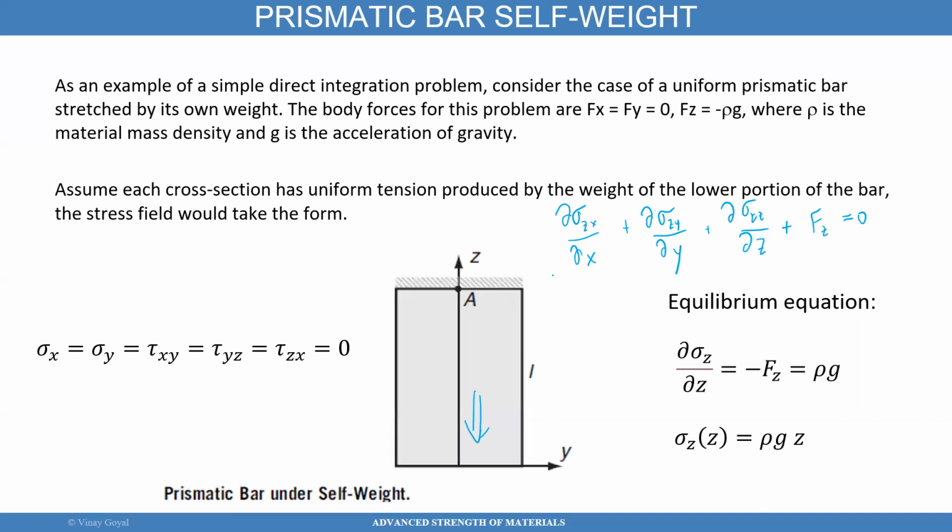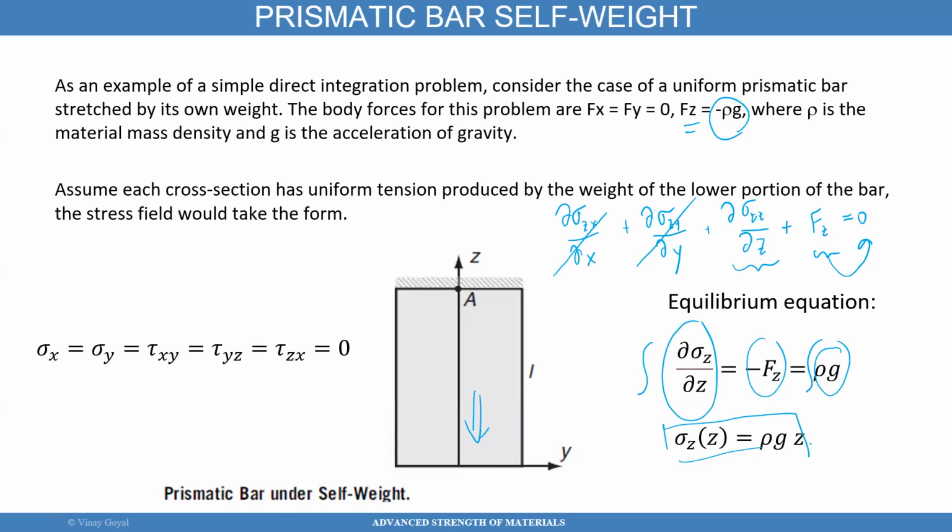but the shear stress is 0. So the only thing you really get is this term, and the body force term, which is that. I put this on the other side. But the body force is minus rho g because it's a body force. And so that's what you see there. Now I can easily integrate this equation with respect to z, so I can get this expression for stress.